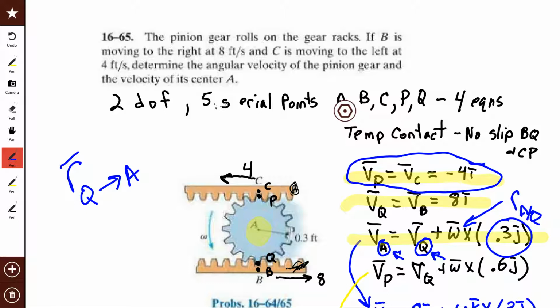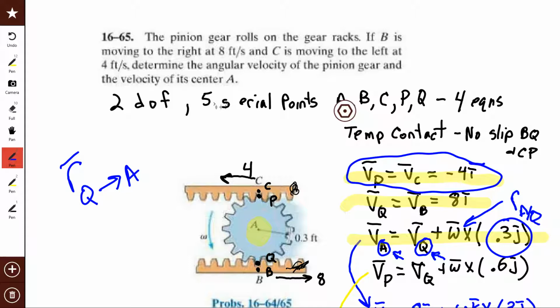Okay. Tell me about that next equation. That's 3. Got 3 out of 4 down. Why did I pick P and Q? The only reason I did it was because I know something about P and I know something about Q, so there's fewer unknowns in that equation. That's the only reason that I did it. Could you have gone from P to A? Absolutely. Could you go from A to P? Oh, absolutely. Makes absolutely no difference. Just pick one. I chose P and Q because I know more about P and Q than I do about A. That's the only reason.